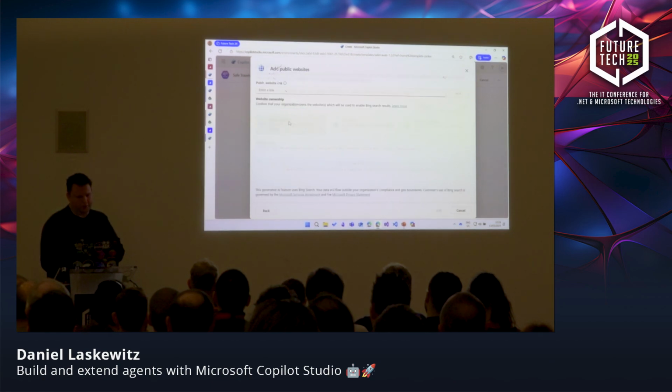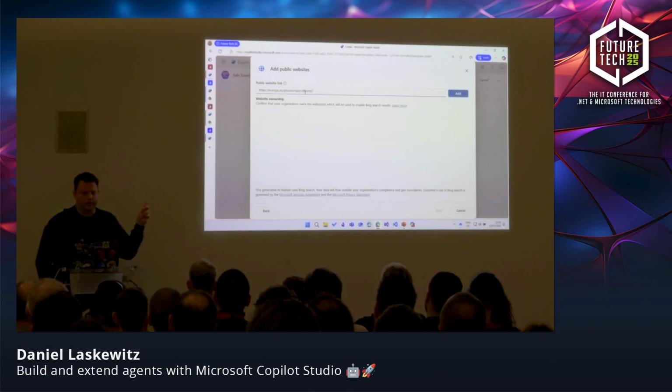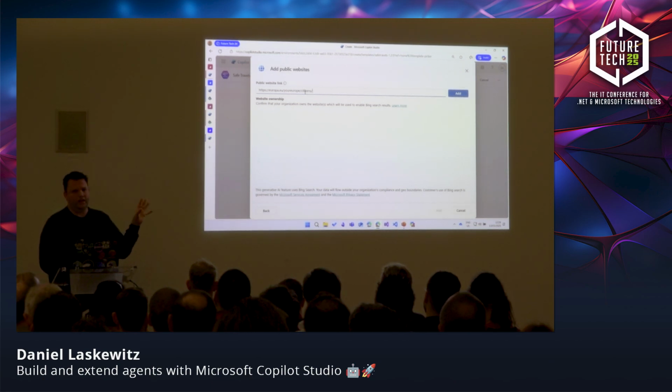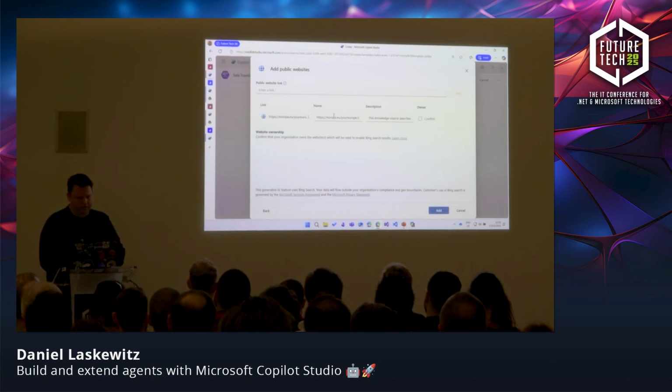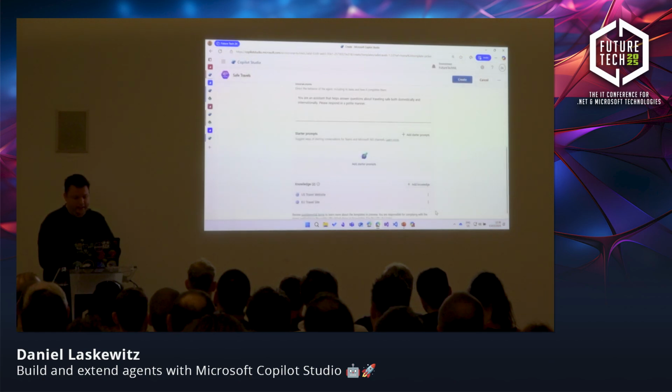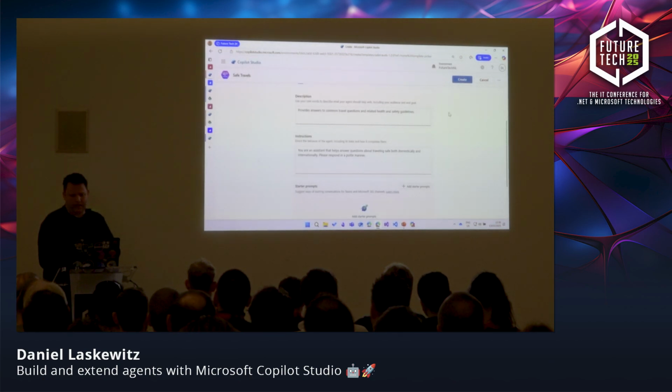So that is really interesting as well. In this case, I'm going to use public websites, and I am going to add a link here. And this is a European Union website for the citizens, and it also includes travel advice, for instance. So I'm going to add that to this agent. The thing that I want to change is the name, because it just uses the URL here, and I want to have a better description of what the site is. So I'm going to add EU travel site. I'm going to add this to the agent, and now I think I'm ready.